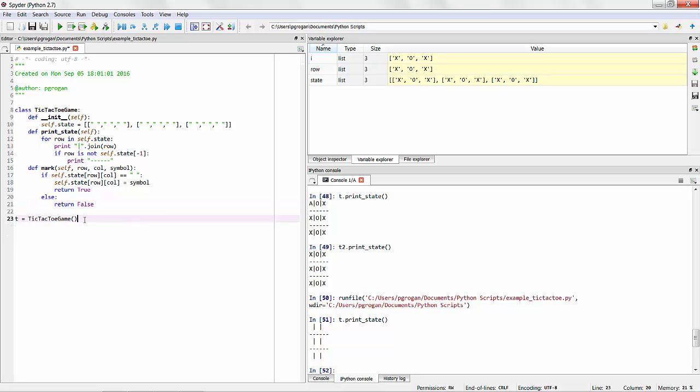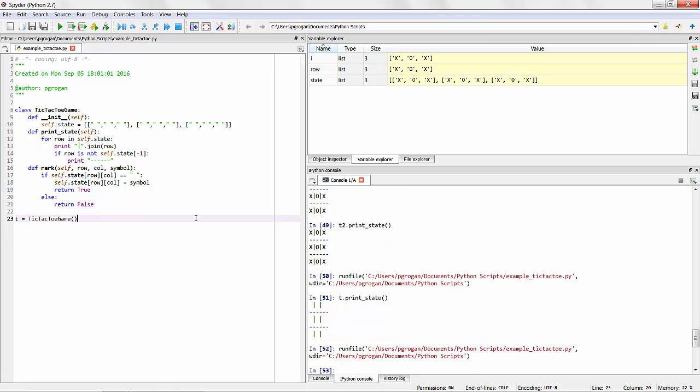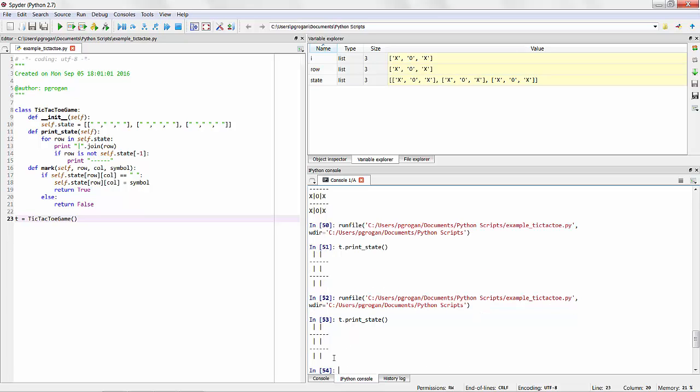All right, so let's test out this updated mark functionality. I'm just going to get rid of the second tic-tac-toe game for clarity. So if I run the script, I'm going to be working over here in the console window, I can see the initial state from the tic-tac-toe game. It's blank. That's good. Now let's assume that the first player, X, wants to go in cell 1, 1, the center.